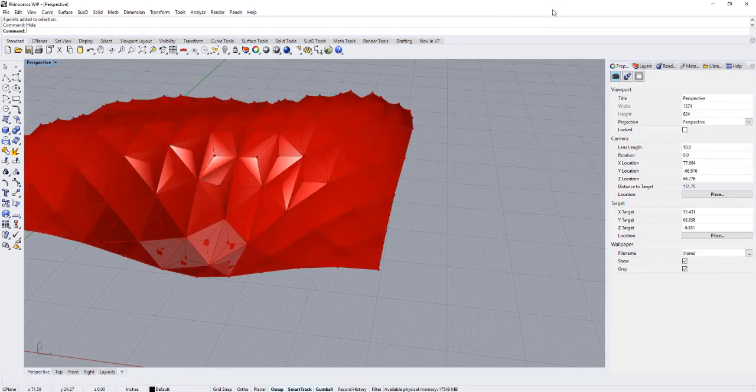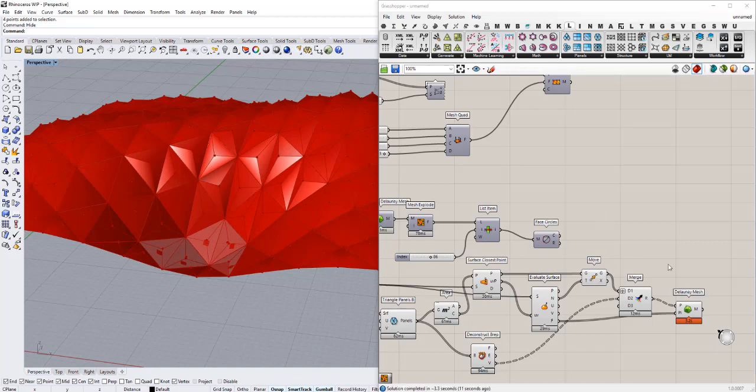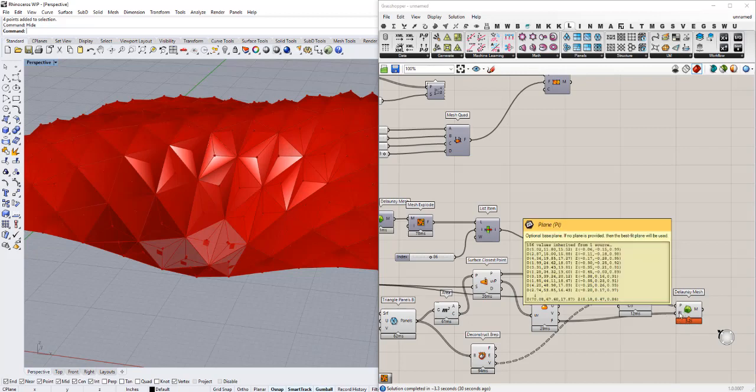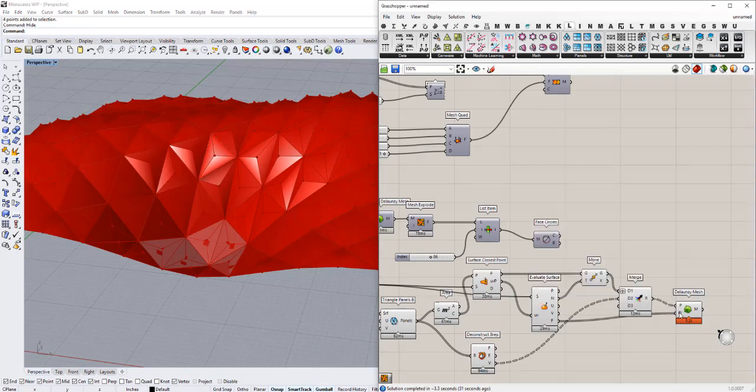The topology of that has a tree and a plane. So that's actually making 24,000 mesh faces, which is not what we want. So we need to bring these back together. We want a plane for each face, so this also needs to be grafted.